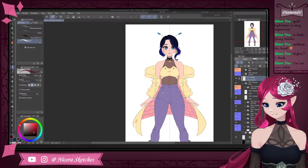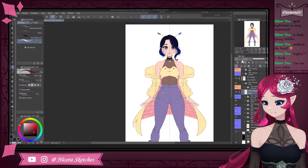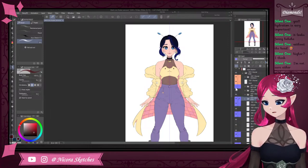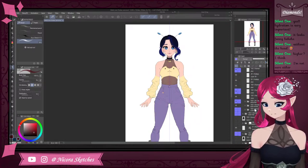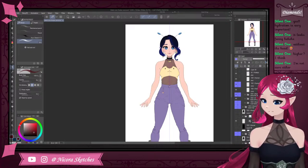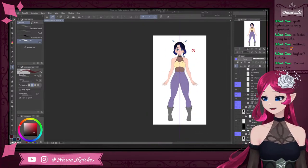To the body, we have the neck done. I mean, the neck is done now. So, do that. Do the torso first. So, I'm actually going to just take off the coat. And the sleeves. Yes, the sleeves are on a separate thing. Okay. This is what you look like without your coat.